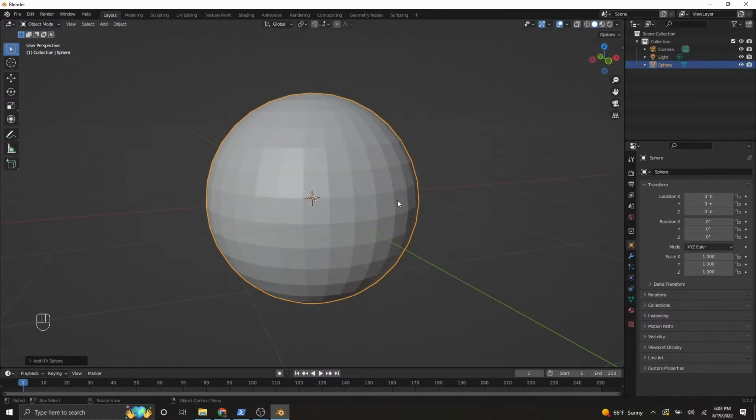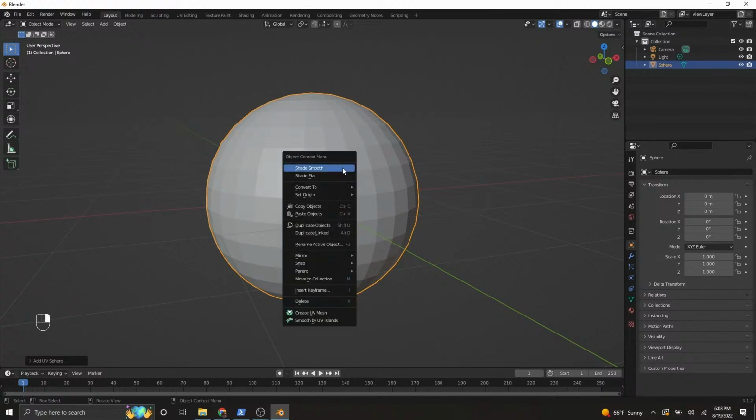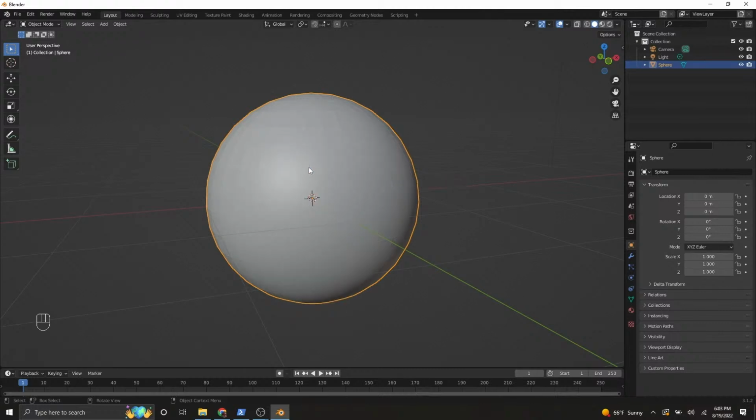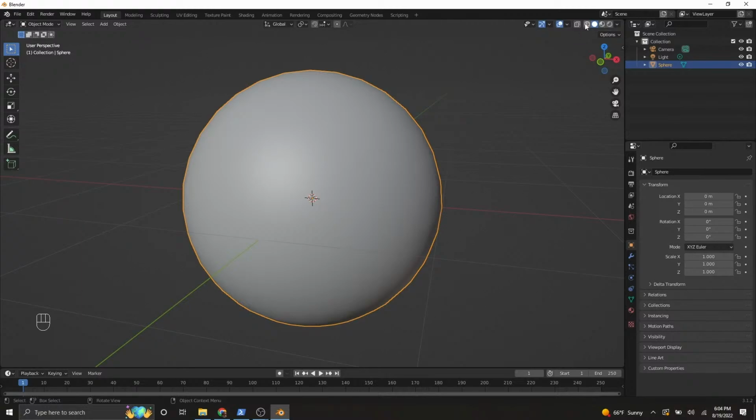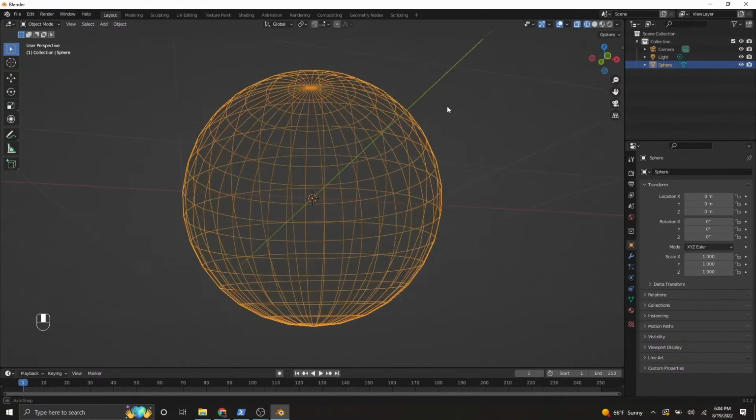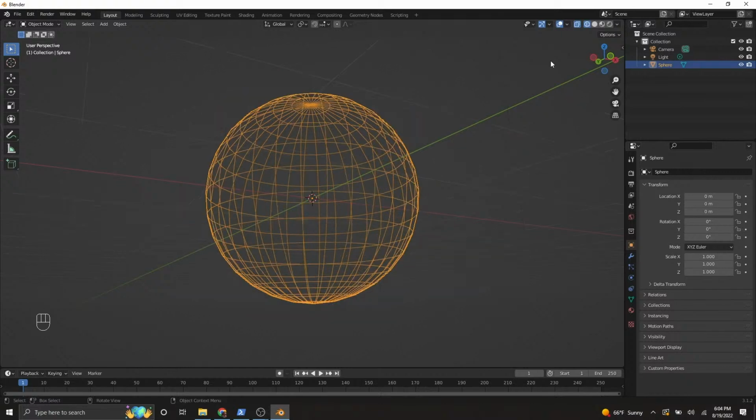But there are tricks we can use to hide this fact, to hide the fact that everything here is made up of polygons. So we're going to start with the most obvious thing, which is smooth shading. So if you right-click on an object and click Shade Smooth, it will do a whole bunch of rendering magic to essentially look like it's a curved surface. But if you zoom in on it, you'll notice it still looks very high poly. Now it looks like a 2004 Wii game in how high resolution it is. So we actually need to increase the amount of polygons that are in the sphere, because if we go back into wireframe mode, we can still see there are still a very low amount of polygons.